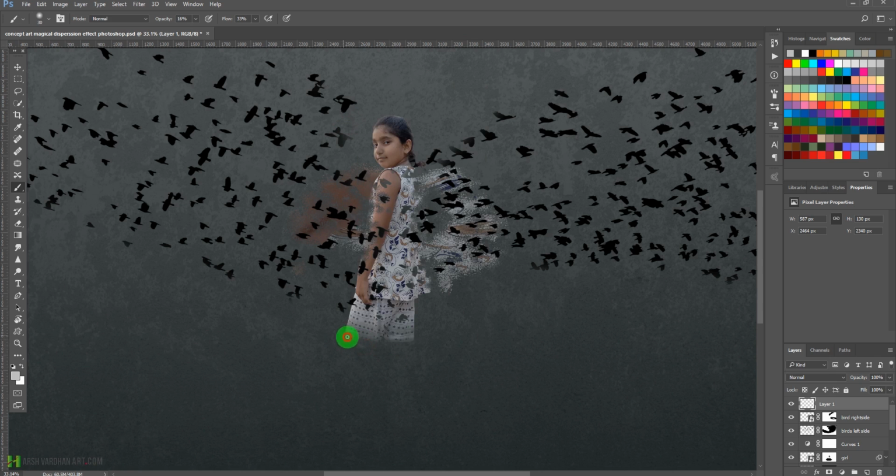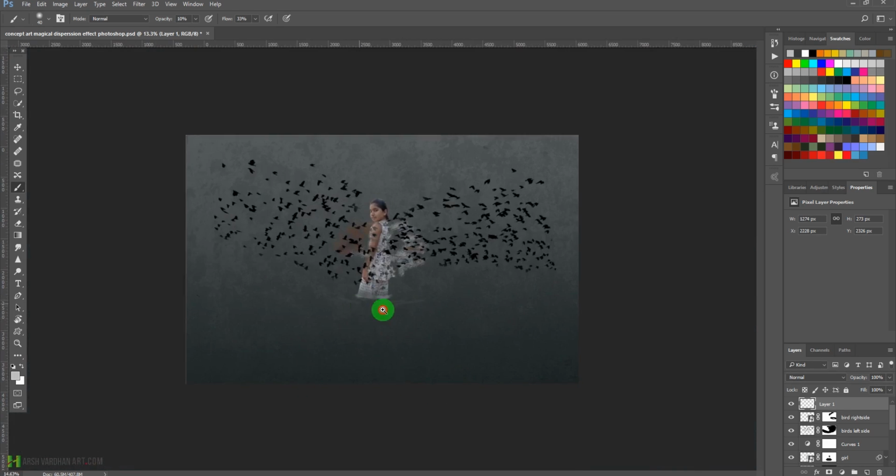And now with this color we are going to paint something like this, and we'll paint a little bit over here as well. A little bit of these lines.